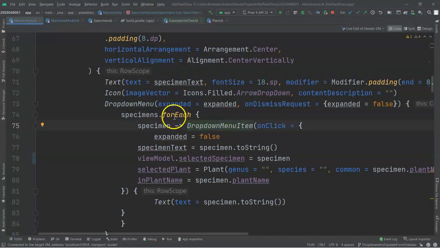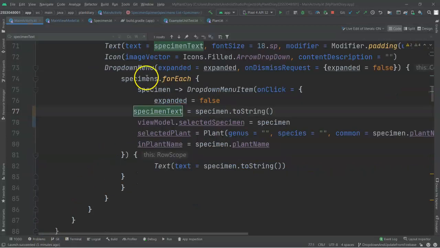And this for each loop here is what populates that drop-down menu. So let's take a look at the specimen that we are iterating over, and let's look for the one that's called new specimen. Look closely at the construction here. We're iterating over the collection of specimens because we have a for each loop, and then we are defining our parameter here to be this object called specimen. So we can wrap a little if test around some of this.